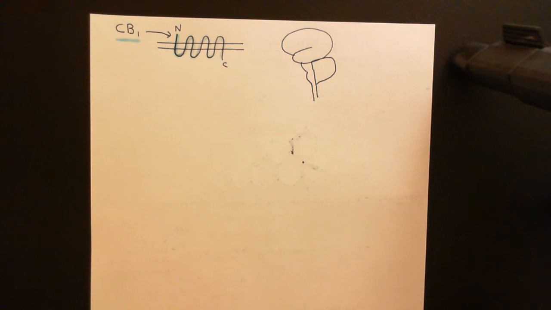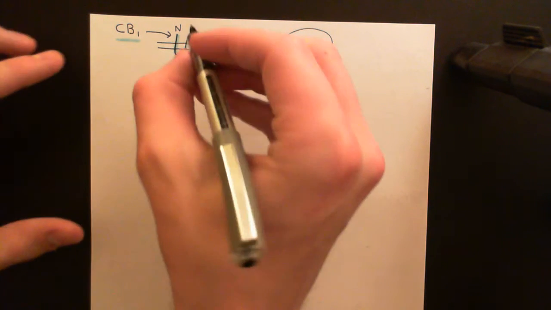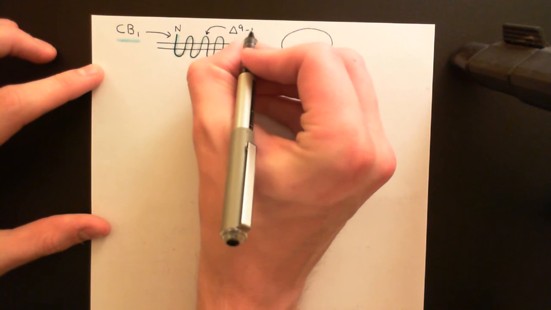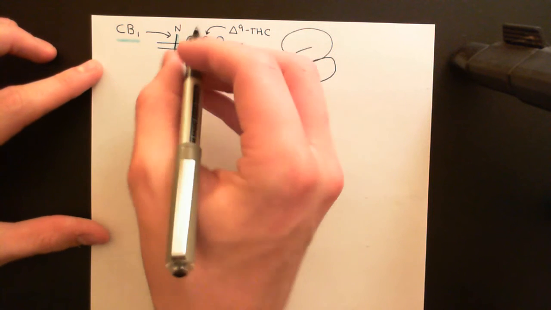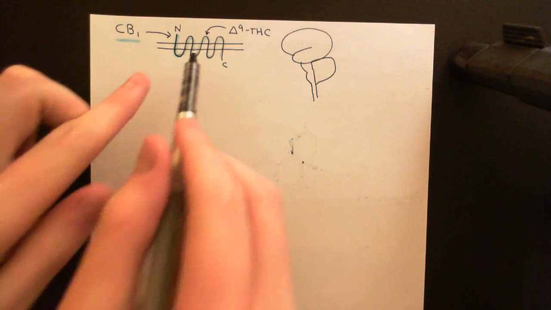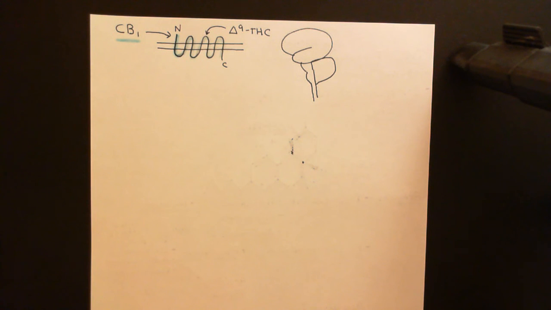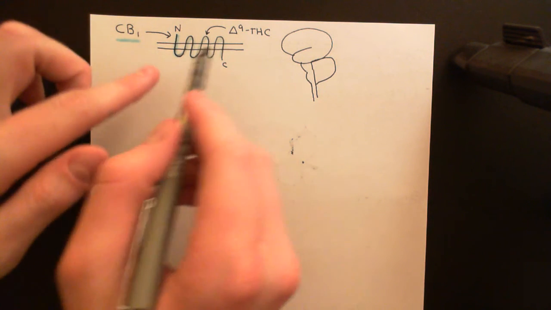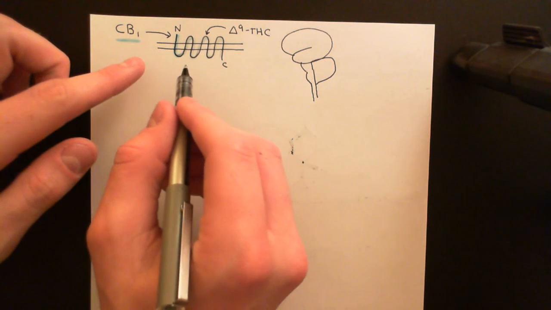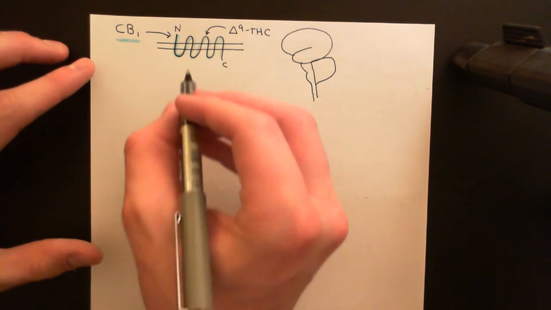Okay, and delta-9 tetrahydrocannabinol is an exogenous ligand for this receptor. So delta-9 tetrahydrocannabinol can bind to the CB1 receptor on neurons all over the brain. So when you take cannabis, you'll get delta-9 tetrahydrocannabinol going up in your blood. It'll then cross the blood-brain barrier easily because it's lipophilic. It'll get into the brain and then it will start binding to these CB1 receptors on the surface of neurons all over the brain. And what it will do is it will trigger a change in the conformation of this receptor. The receptor will then adopt an active conformation on the inside and it will activate pathways inside the cell.